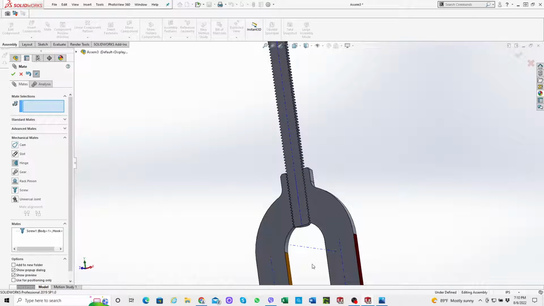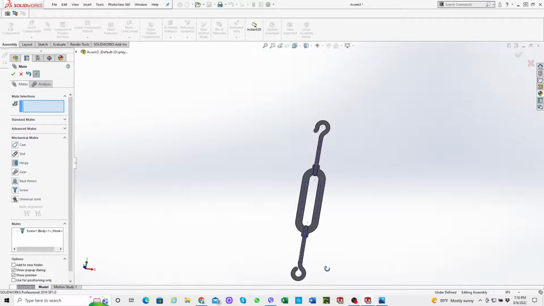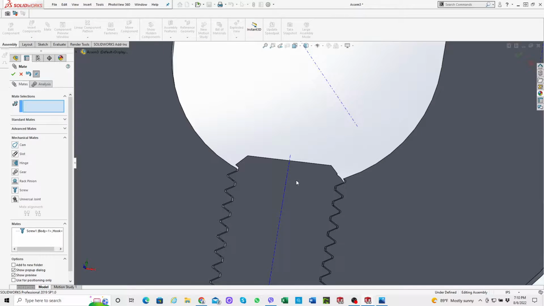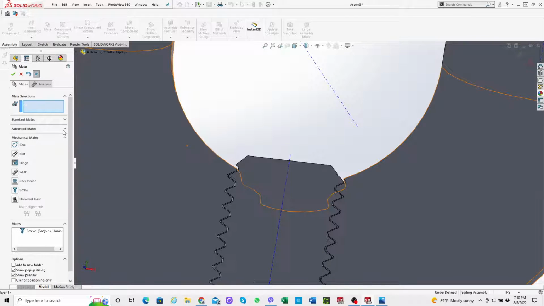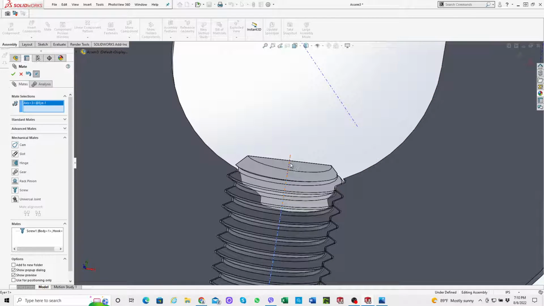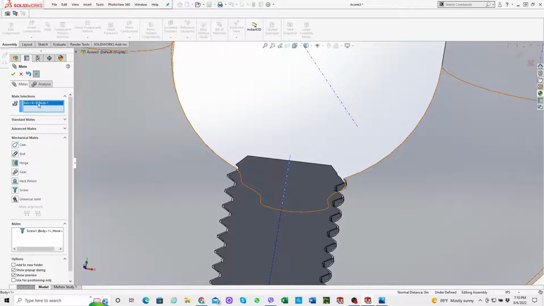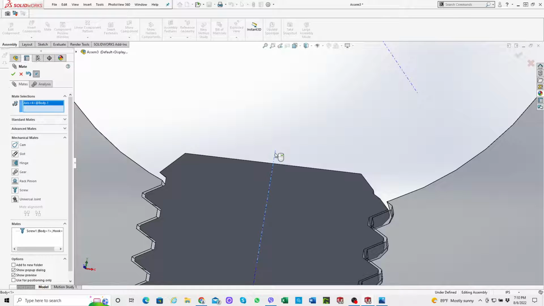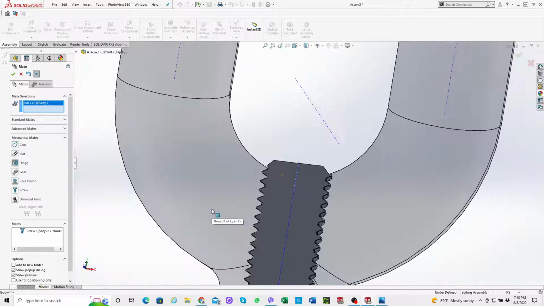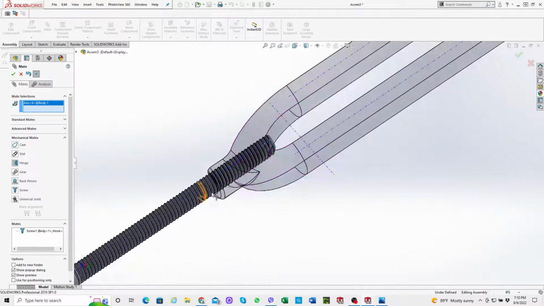We're gonna do the same thing with the bottom. Actually, no, I don't need axis of the eye. I need... Okay. I'm looking for the axis of the body. That's the axis of the body. And now I need a face of the thread.